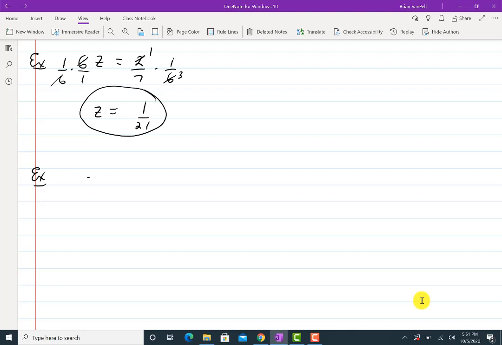Next we have negative 9/10 equals negative 2r. So to clear out the negative 2, what I'm going to do is multiply by negative 1/2. And I'll put that 2 over 1. That way these all cancel out completely. So on the right, you're left with just r. On the left, notice that the negatives cancel, but that's it. It looks like I'll just have 9 over 20.